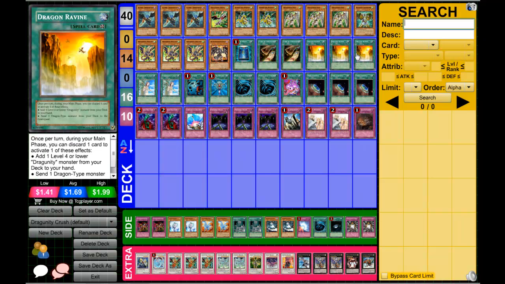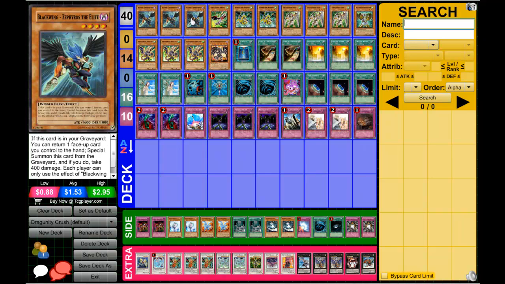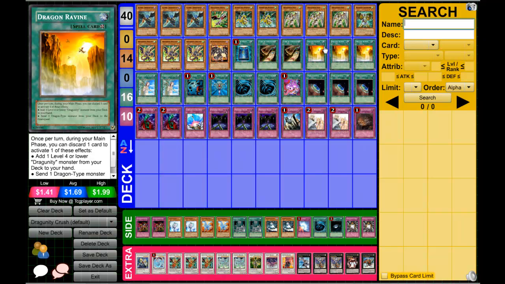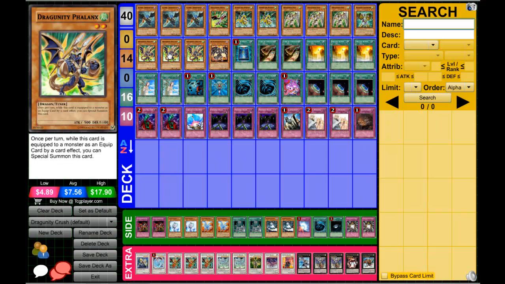3 copies of Dragon Ravine. That's pretty much a must in the Dragunity deck, because it's a very, very useful field spell. And as I just told you with Zephyros, you can even use it twice per turn if you want, because you can discard a card and then activate one of its 2 effects. One of them is add a level 4 or lower Dragunity from your deck to your hand, and the second is send a dragon type from deck to grave. With the discarding, that is usually what I use to get Phalanx in the graveyard.